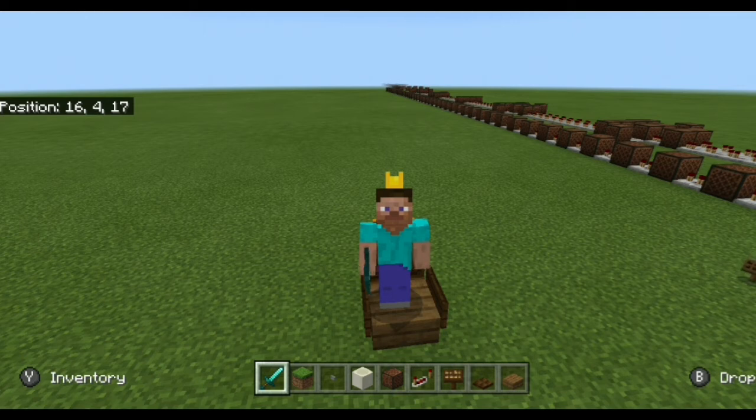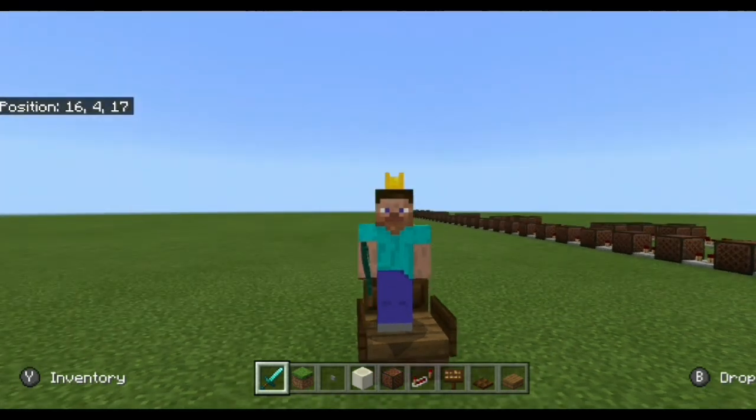So if you're going to make anything out of note blocks, I'd recommend again starting small and working your way up. Maybe not making an entire song, but making bits and pieces of a song until you build up to one large stream of music. So that's pretty much all I have for you now.